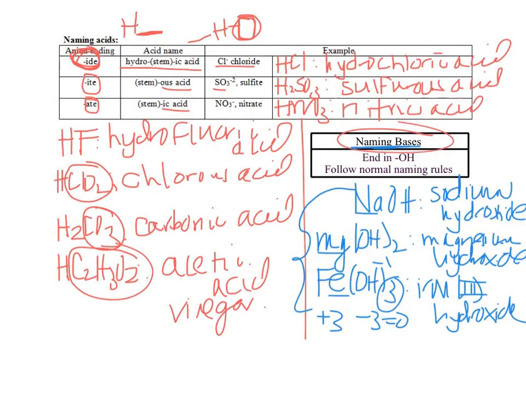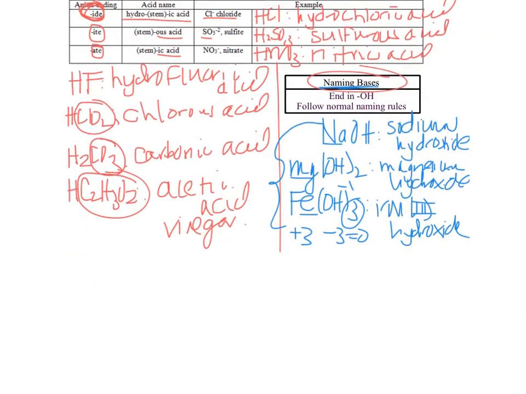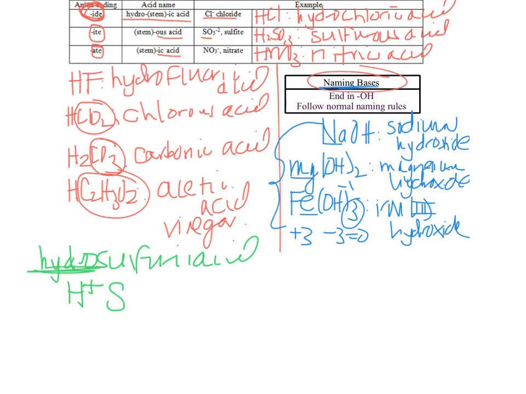And then like Unit 8, also be able to work it backwards, where we give you a name and you write a formula. So if we give you hydrosulfuric acid, we know acids have a hydrogen ion. Hydro indicates only one other element, which would be sulfur, which is a -2. So for this to be balanced, we need 2 hydrogens and a sulfur.